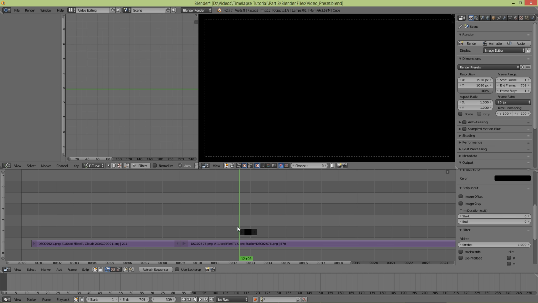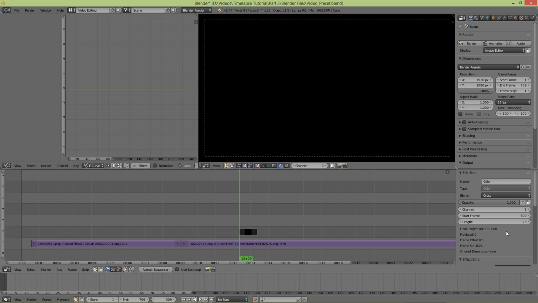And now we want to adjust the length of our transition, and for this let's scroll up and adjust the length. And remember your frame rate. So now the length is 25 frames, which means it takes 1 second. But I want the transition to be 2 seconds, so I choose 50.